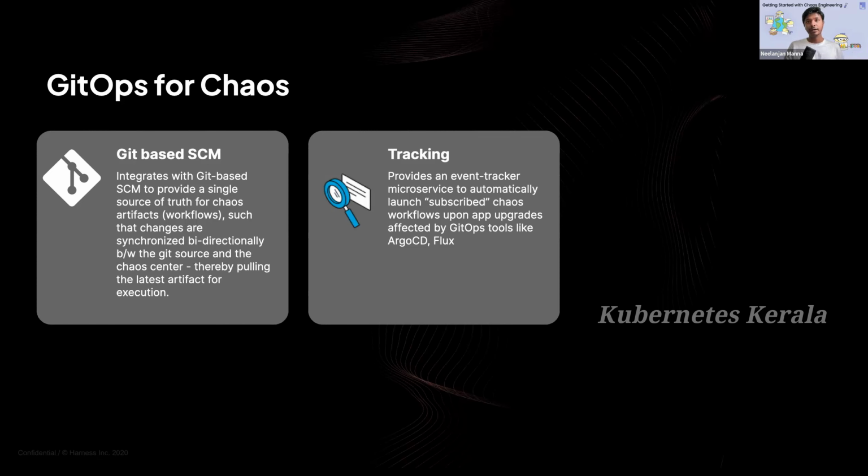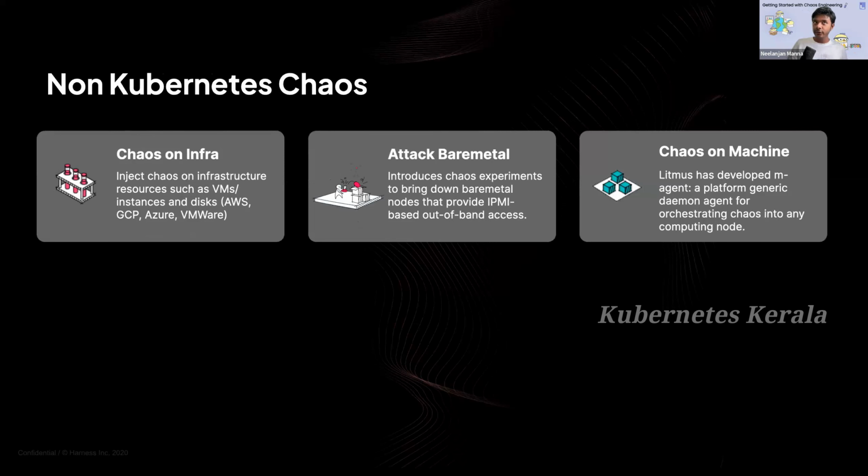Then event tracker, as we said, is basically an advanced feature which helps you to monitor for changes in a defined cluster. And we can define an event tracker policy. That event tracker policy will essentially define a certain condition that should be fulfilled within your Kubernetes cluster. So it defines the state of a cluster in a declarative manner. And if that state of a cluster is matching what's defined in our event tracker policy, then we'll trigger a chaos workflow. So that is, again, a GitOps oriented way of injecting chaos and managing chaos. Lastly, we have non-Kubernetes chaos support as well.